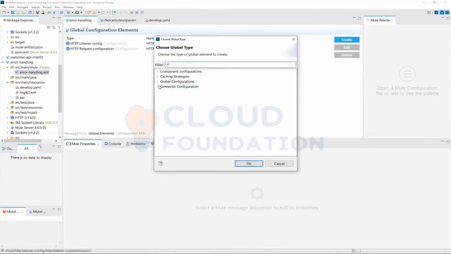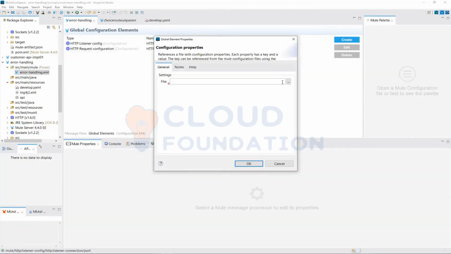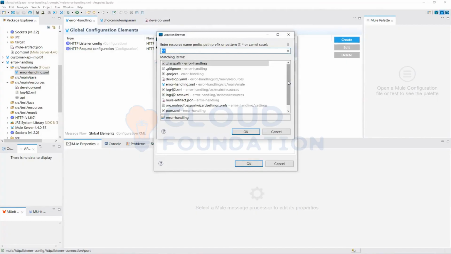Now select the global configuration, the third one, and then configuration properties, the second one. Now point to the YAML file. Click on that one and you can find the YAML file over here, whatever dev YAML. Yes, okay.